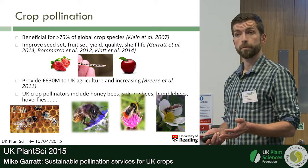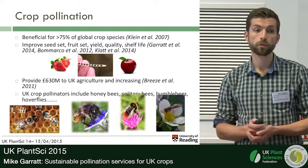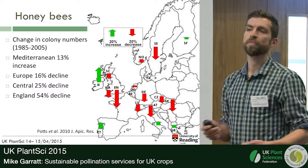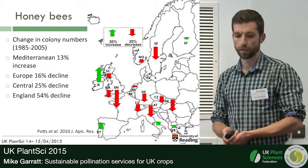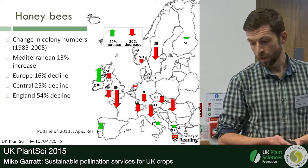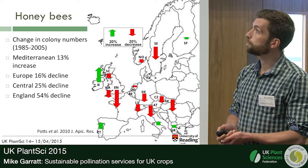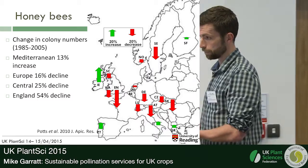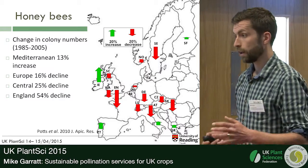You've probably heard it covered often in the media — pollinators in crisis, colony collapse disorder in honeybees. Here are a few facts about the current state of pollinators in the UK and across Europe. At Reading, we've done research looking at the number of honeybee hives in European countries and how this has changed from 1985 to 2005. Across Europe, and particularly in England, we've seen significant declines in the numbers of honeybee hives that are kept. The capacity of honeybees to pollinate crops in the UK has certainly diminished.